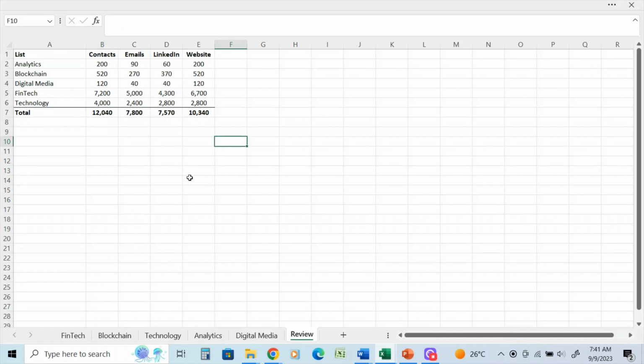And that's why when you get your original database, you just have to put them all into one large column, remove the duplicates, and then start your research. But this gives you a large amount of potential emails, 7,800, 7,500 LinkedIns, and a little over 10,000 contacts to potentially look at. So that is how I would arrange a database for somebody in the FinTech field to start their fundraising campaign.